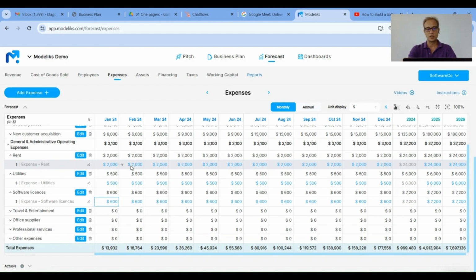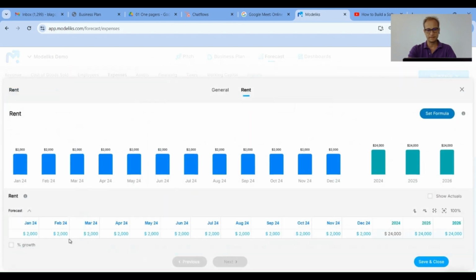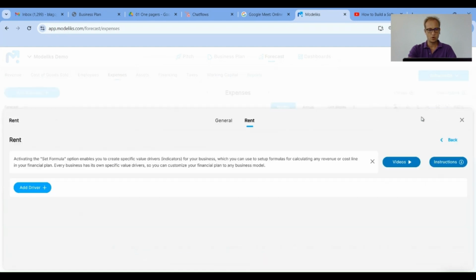So the way we can do that is, you can go into edit of rent, and instead of inputting the value, we set a formula where our rent depends on the total number of employees that we have.